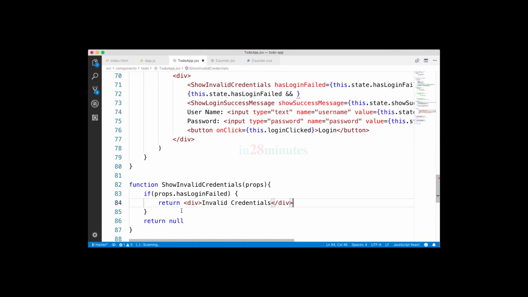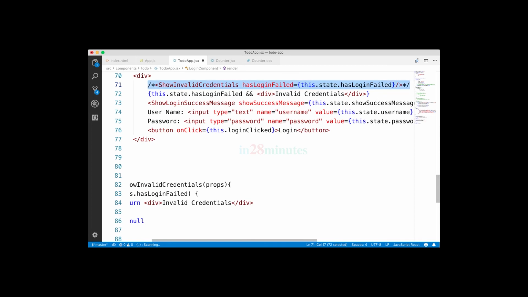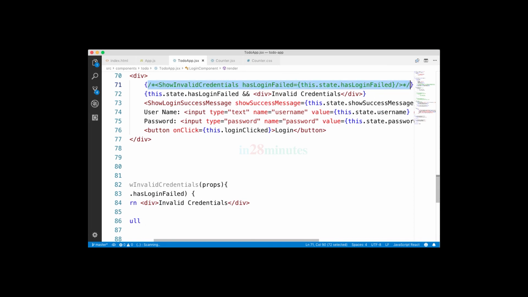So any JSX is like an expression. Everything in JSX compiles to JavaScript code, and it's like a JavaScript expression. So you can say this.state.hasLoginFailed and invalid credentials, and now I can comment this code out. So I'm going to do a JSX comment, so /* and include it within curly braces.